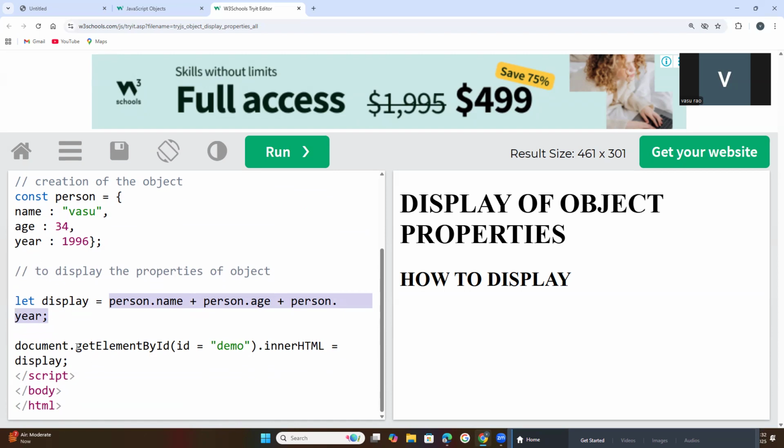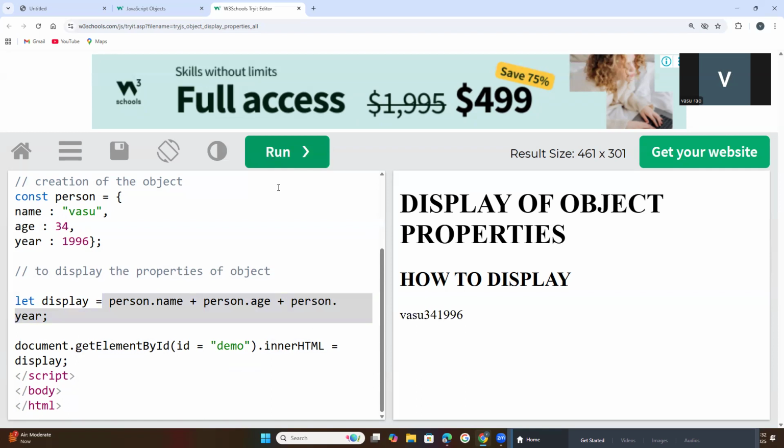I told you that getElementById is mostly used in JavaScript. By this innerHTML attribute that is assigned with the variable display, and the display has all the property values, so they will be displayed. Understood that? That is very important.